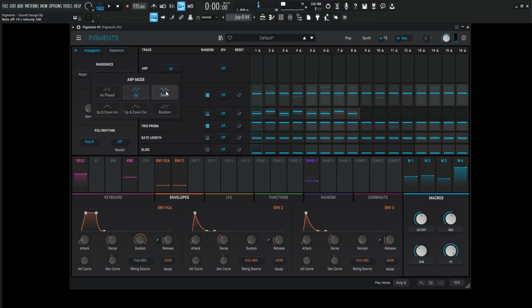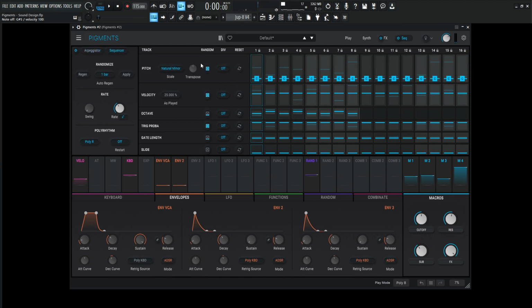Change the modes as well. We can go down or something like that. Or if we're playing up the randomness, we can just go random and just see how that goes. I think the random is probably good to go with here. I'm going to leave that here on the ARP, and then we're just going to select the sequencer. So if you want to go back to the ARP, it's already here saved as random. So this is basically that patch. Let's listen to it again and see if we want to change anything.